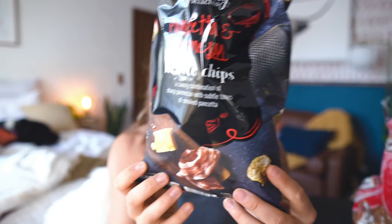We got an Aldi fave. These are the pancetta and parmesan kettle chips. Personally I'm not a big chip girl, but if the chips are very crunchy — these kind of resemble the Trader Joe's rosemary fingerling chips, which are amazing. These are a good dupe for them, just a different flavor profile. I personally love pancetta and parmesan. They have just enough hint of pancetta where it's not greasy tasting, but it still gives that little hint of salami-ish flavor, and the parmesan is so good. Not macro-friendly or a healthy food at all, but they're freaking good.